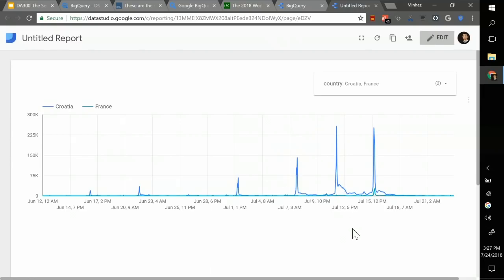Exactly. Correlation is not causation, but at least we can see that that's when Croatia was getting all the page views, and probably they were getting more page views than France because fewer people know what Croatia is. But now they do. Well, that's why they go to Wikipedia.